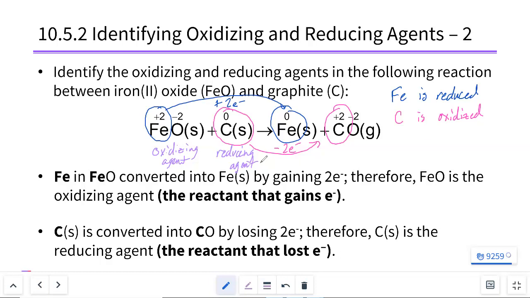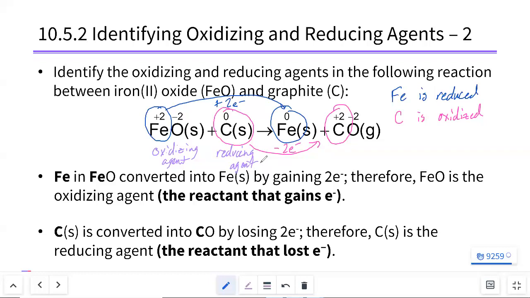Most important thing to remember here as we're evaluating these, oxidizing agent and reducing agent are always referring to substances, not just elements. And they're always on the reactant side of the equation. Because we're always talking about what they are doing to make the products. So, kind of an easy way to remember this, elements get oxidized and reduced. Substances, reactants, are oxidizing agents and reducing agents. Sometimes they're one and the same.